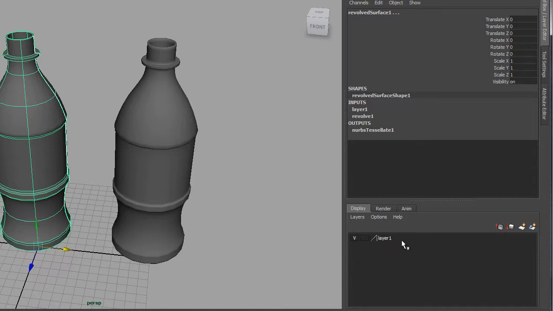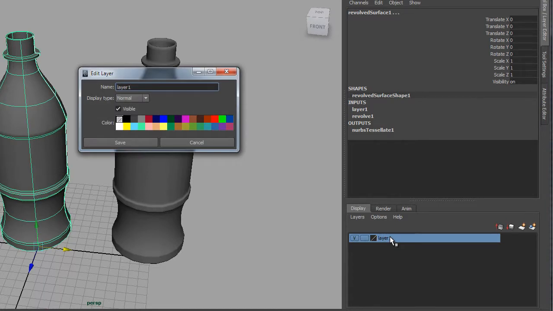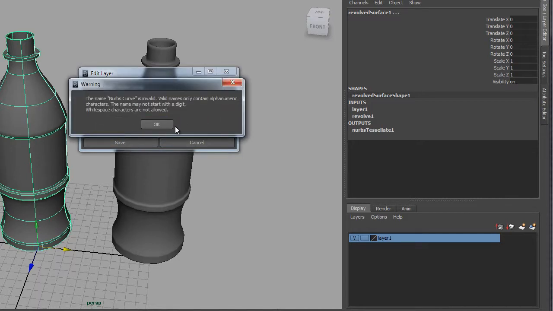So let's rename this layer so I know what's in here. So I'm going to double click here on the layer name, and I'll just highlight this and then type in a new layer name. I'm going to call this NURBS curve. Now notice that I'm putting capital letters at the beginning of the words, but I'm not putting a space between. In this panel, Maya will not let you put spaces in. You can put an underscore like this, but you can't put a space. And if you try and put a space like this and press save, you'll get an error message saying you can't put a space.